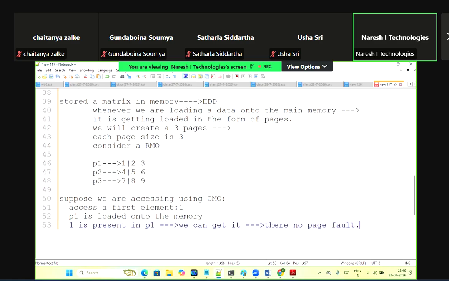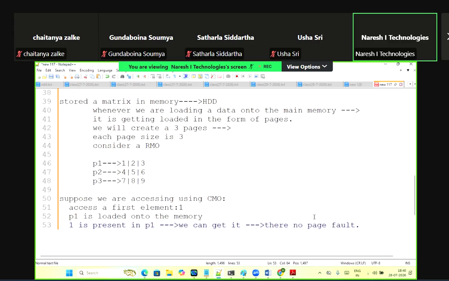पेज फॉल्ट का मतलब ये होता है गाइस कि अगर आप किसी चीज को ढूंढ रहे हो और that thing is not available in the memory, that leads to the page fault. जैसे आपने कैश हिट कैश मिस सुना होगा, राइट? It is happening at a different level, है ना? But here I am talking in the sense of main memory. जब भी मैं मेन मेमोरी और सेकेंडरी स्टोरेज की बात करूं, I am talking about the operating system. And whenever I am talking about the cache memory, the RAM, usually I'm talking about the architectural point of view, right? So here I'm keeping it very simple as a programmer's aspect, that how exactly the things are getting done.